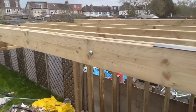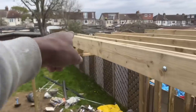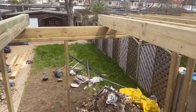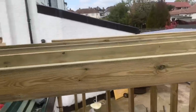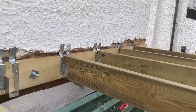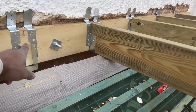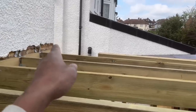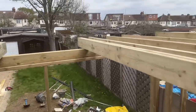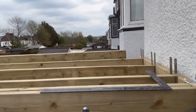So what I'm about to do now is put some double rafters going this way across, left to right. One at that end and one down here. Then there will be a square in the middle here, and that will be where our window is going to be. Namdi's been putting these ones in for me as well. As you can see, they're all 400 apart, at minimum 400. We've got one here as well to go in. And then the last one will be the ladder at the back, and then this side will be done. Just put some noggins in that. Once this side is done, we can jump over to the other side.